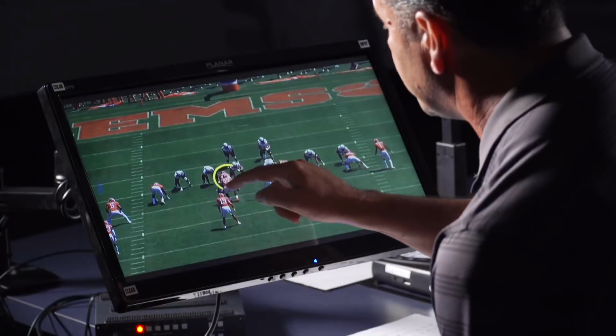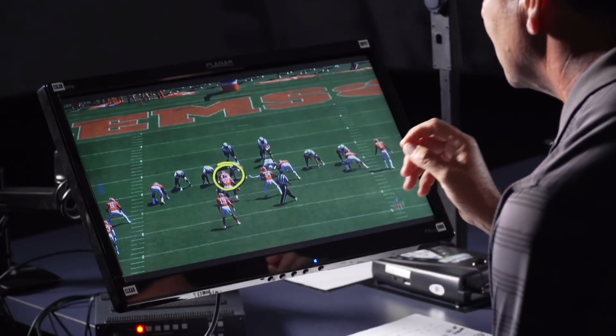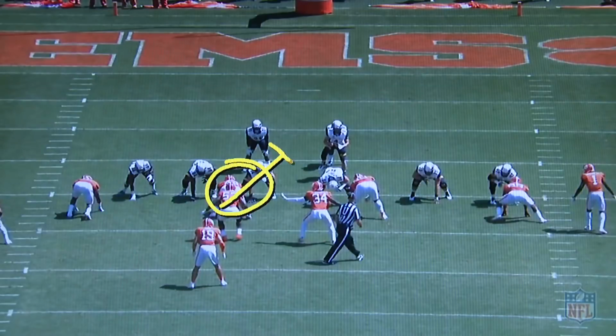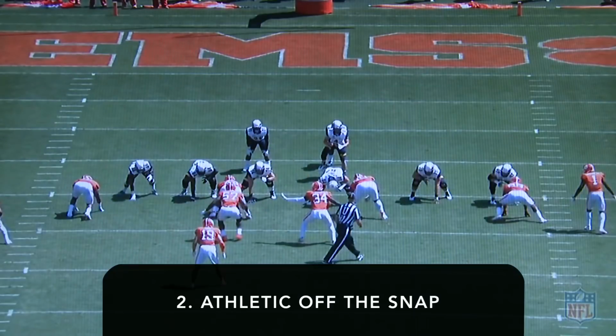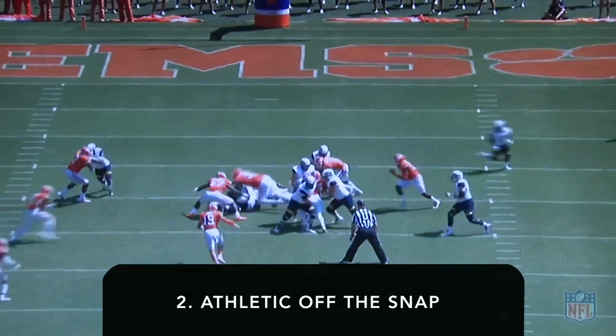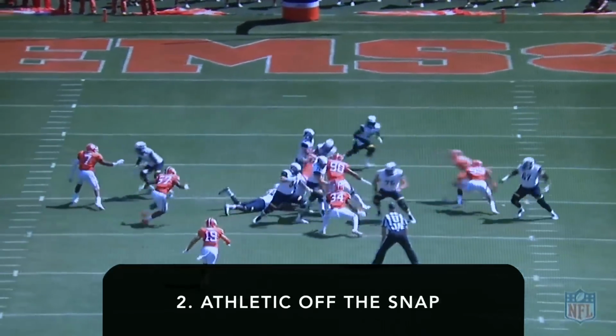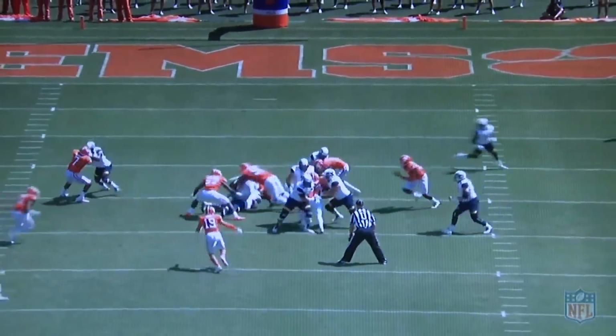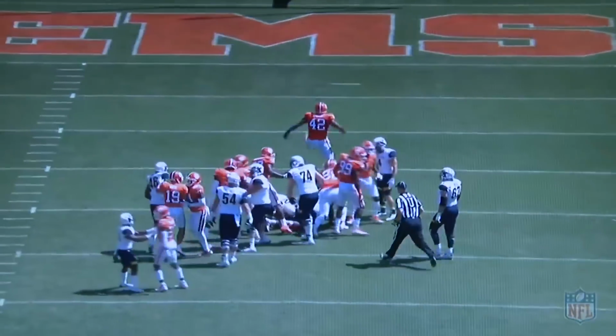He's a grinder. He's not only a pass rusher, but he's also a guy that's very stout against the run. He's going to line up here again, down technique, 3-point stance in between a guard and tackle, and he's going to fight through a cut block to make the tackle for loss. This is excellent get-off speed, good toughness, and he contorts his body. He's even being blocked, double-teamed actually, but he's able to turn his body and shoulders, get upfield, get penetration, and make that tackle for loss.